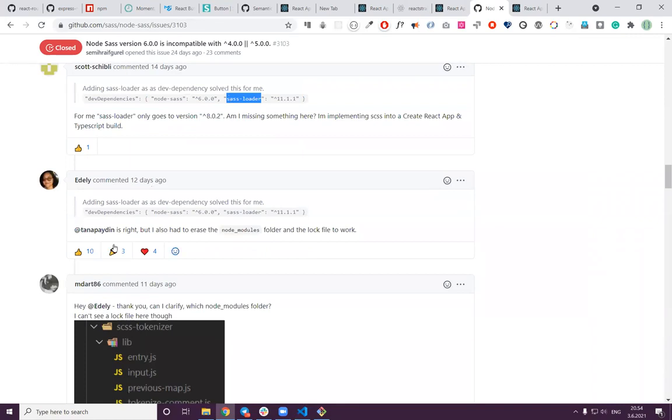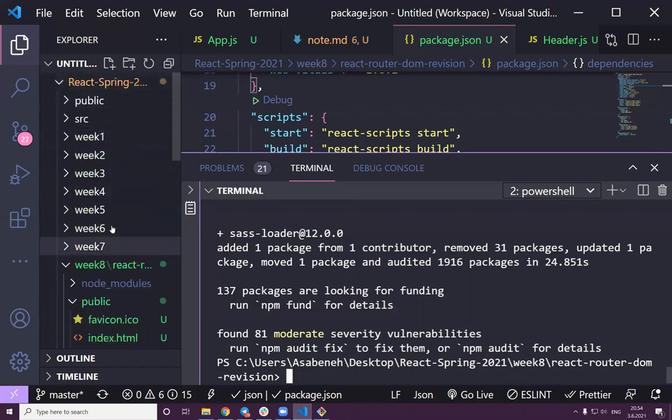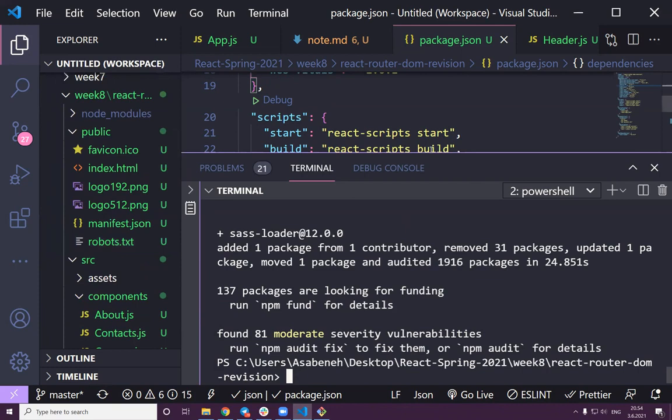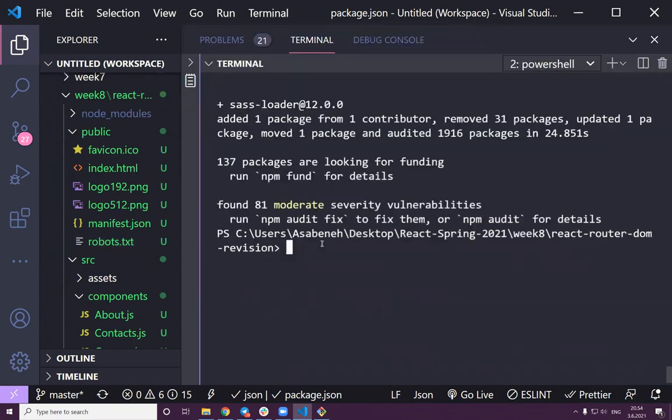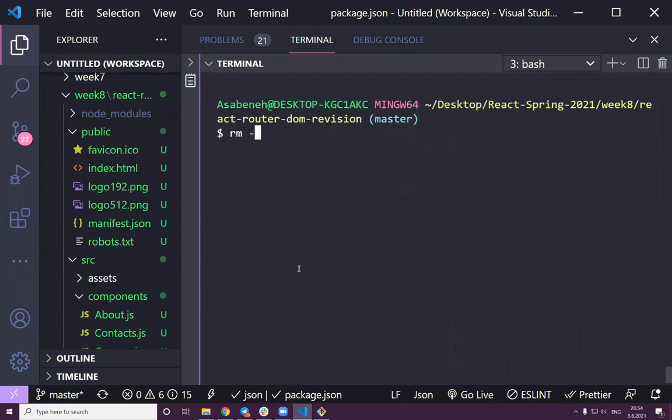Okay. And yeah, after you run into such a problem, you may need to remove the node package and install again. That's a common problem, and we should do it. It's good for you to see. It happened to me, and you have a chance to see that. Remove the node modules. I'm removing it.